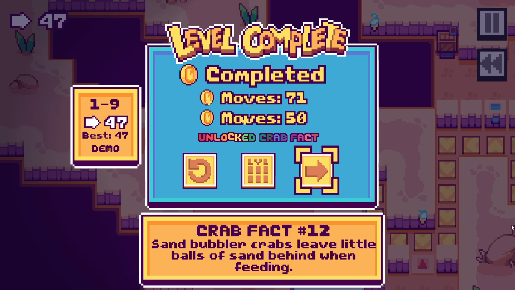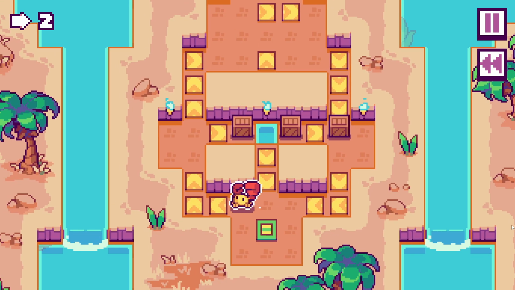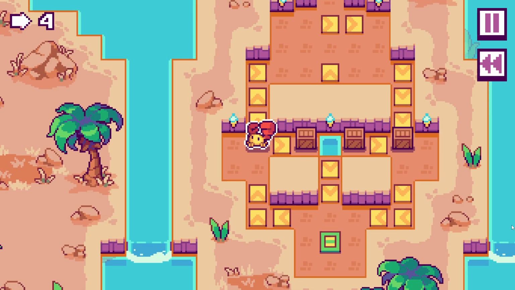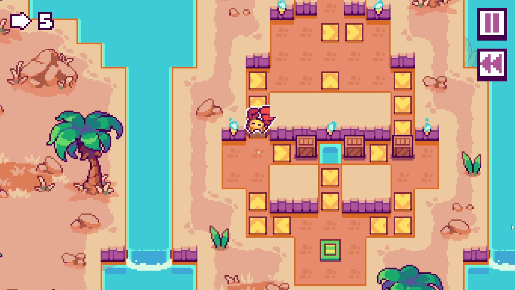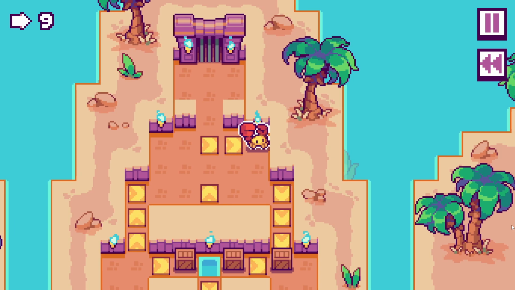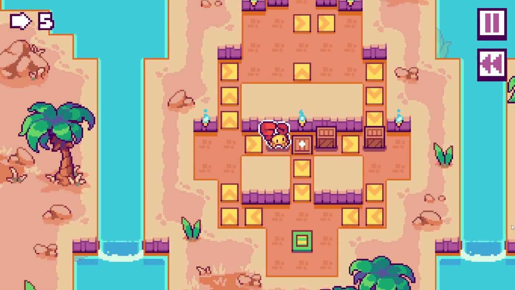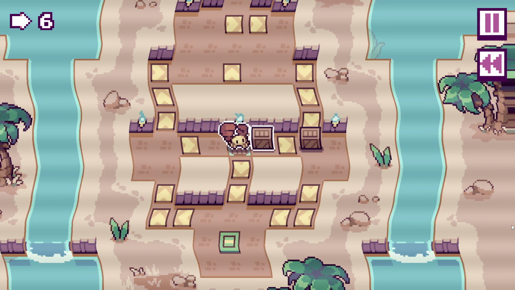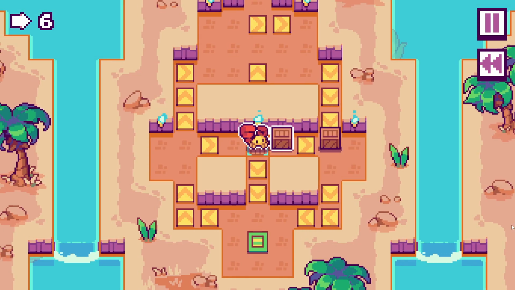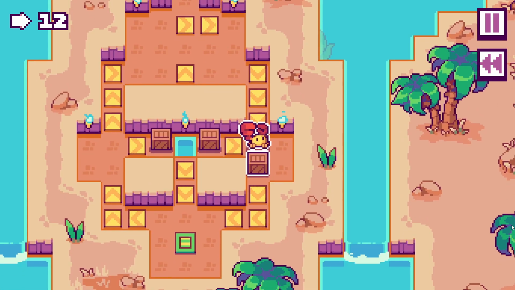Sand bubbler crabs leave little balls of sand behind when feeding. When feeding. When fleeing. I don't know. You know, we're doing a lot of running here. I think it has crab exercise on my mind. What am I trying to do? It feels like we would just... Oh, I see what I'm trying to do. We need to put boxes in these two spaces so that we can't get pushed by that belt there. But we're gonna wanna... Yeah, I need to go through here and get this out of the way first.